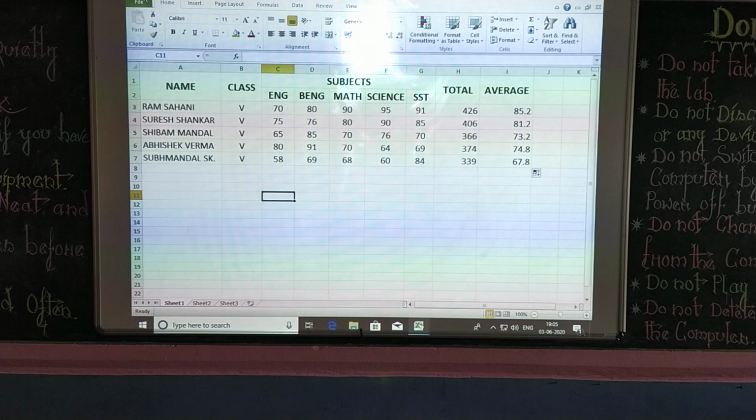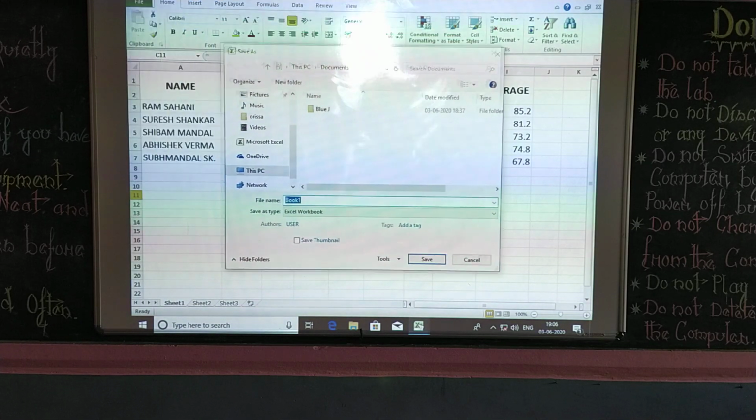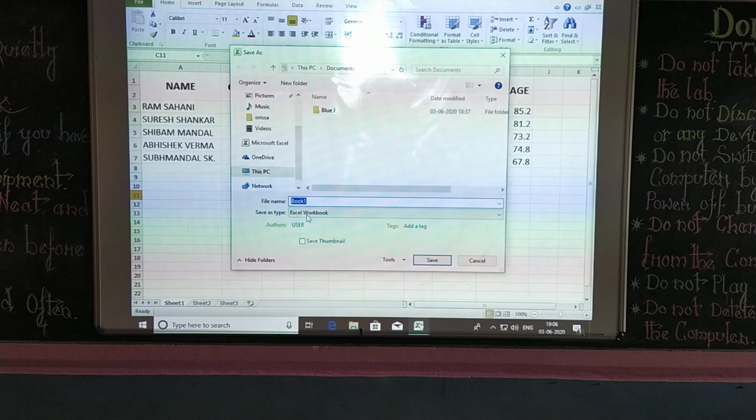Now we have to save this work. Go to the save command from the quick access toolbar, and after clicking, the Save As dialog box comes onto our monitor screen. Just have a look at it and type your file name. Suppose my file name is Shubhashish.